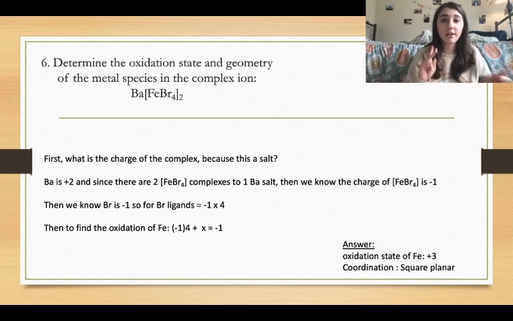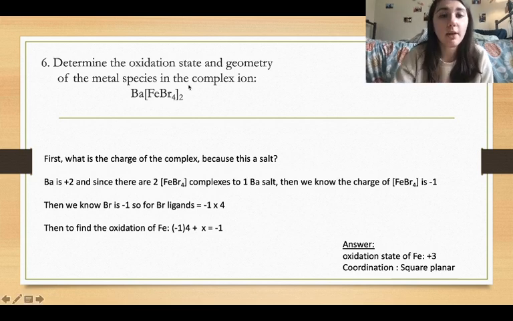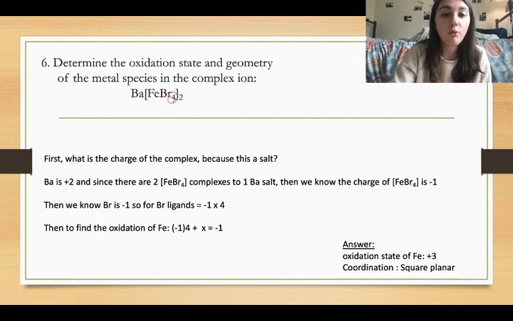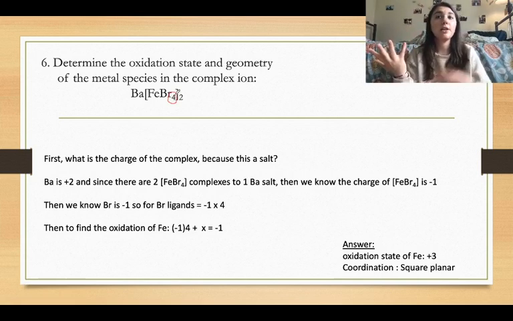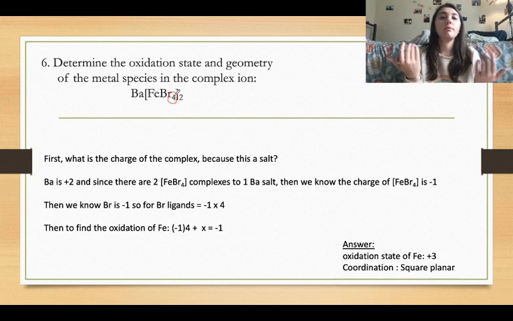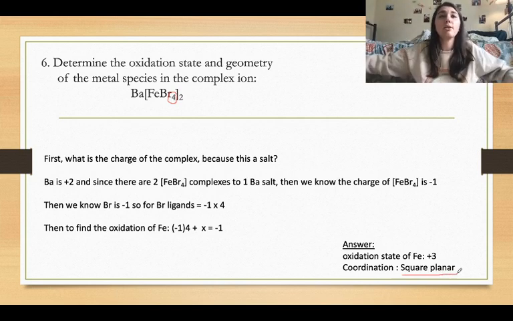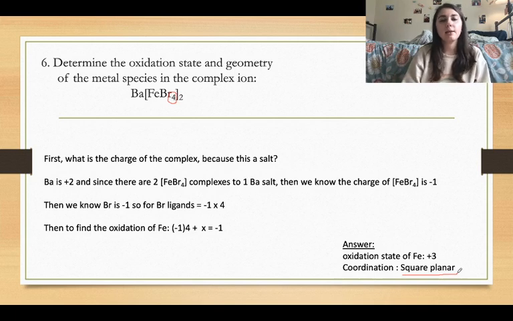In this one, there's 2 tricky things that I wanted to show you that a lot of people ask me. The first thing, I should get my pen ready actually, is that there's a 4 here. And when there's 4, then we're like, okay, well, is it tetrahedral or is it square planar, Victoria? And the way that we know that this one is square planar, kind of jumping ahead here, is that I have 4 bromides, and those bromides all have the same electronegativity, and therefore they're all going to be spanned out in the same plane. So that's how I know that FeBr4 is going to be square planar.